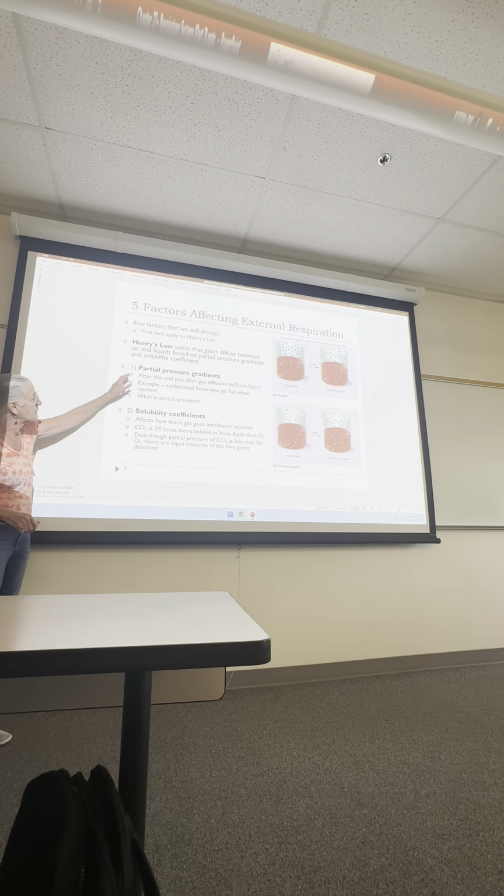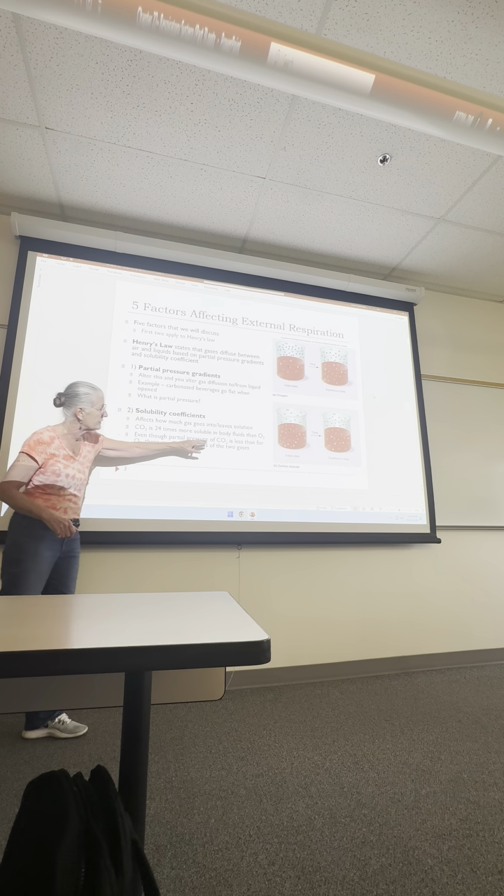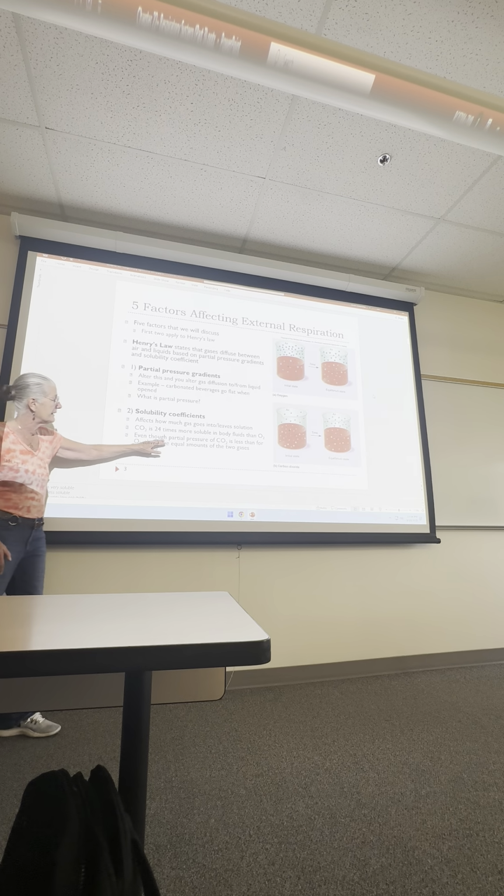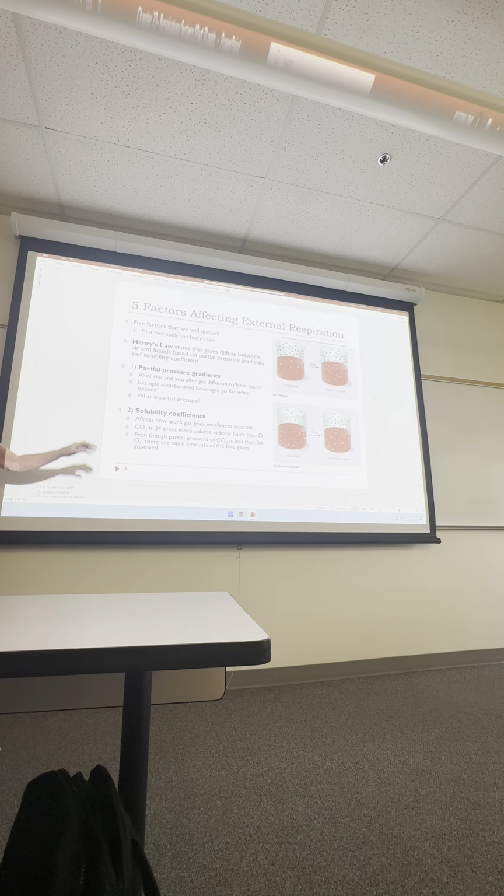But together, partial pressure gradients and solubility coefficients are going to determine how our CO2 and our oxygen are moved through the system. And believe it or not, in the end, even though CO2 has a greater solubility coefficient and a lower partial pressure, these two equal themselves in the blood. So we're just going to remember that Henry's law stipulates that partial pressures and solubility are very important in how we get gases to and from the lungs to the tissues, and from the tissues back to the lungs.